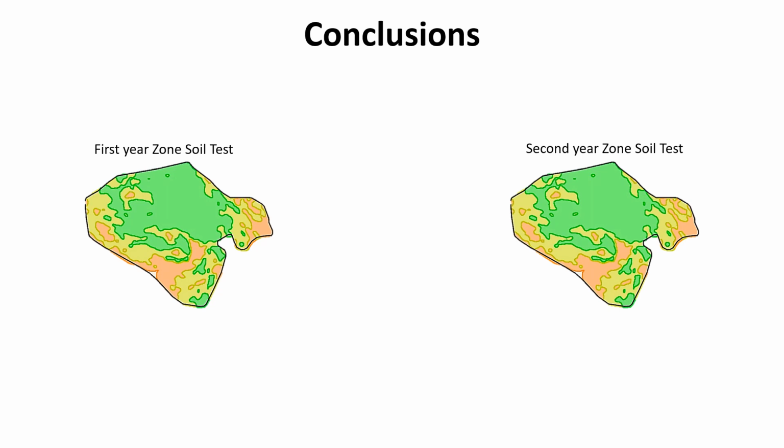Okay, so to try and pull things together here, I just want to show you a couple things. Again, here's our first year zone soil test. This was the first zone soil test right after flat rate management, and it showed that we had a lot of residual nitrate in that poorest yield zone. And then zone 2 and zone 3 especially. Zone 3 we're really kind of sucking it dry. And to me that shows you have more than you need in your low yielding zone and not enough where you could actually stand to gain from it.